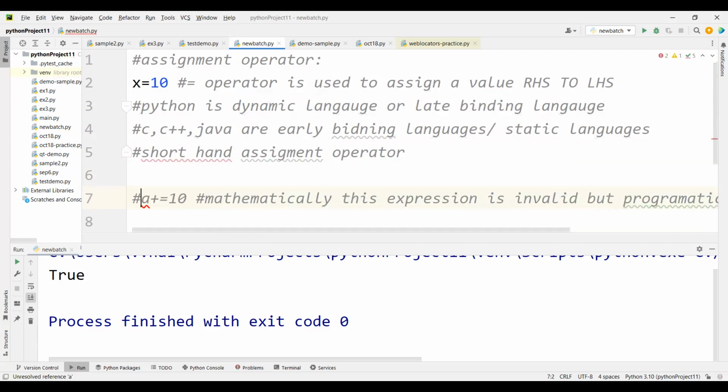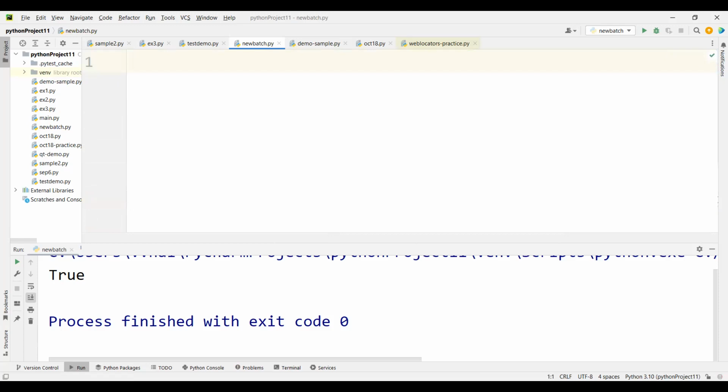Where are we going to apply such things? Firstly, let me talk about it in Python. A is equal to 10. In Python, there are no plus plus or minus minus operators. In C, C++, Java, these two operators are called post-increment, pre-increment, pre-decrement or post-decrement operators.